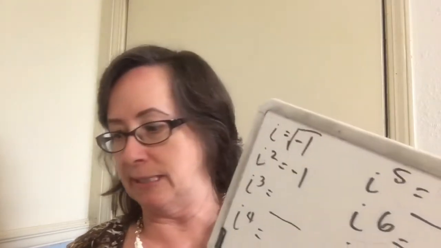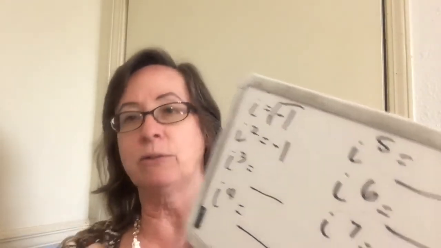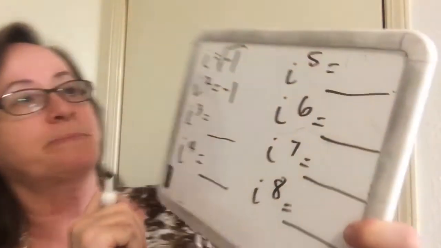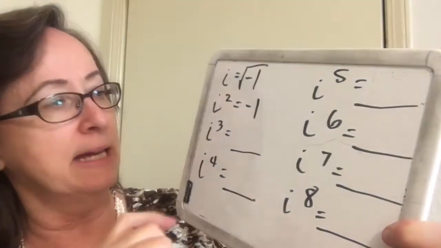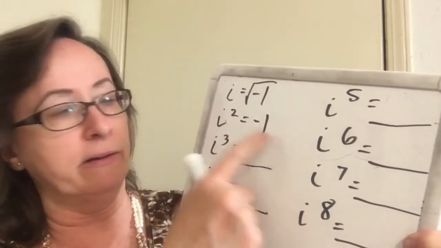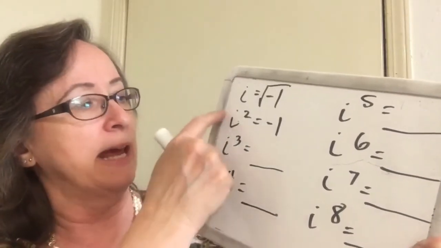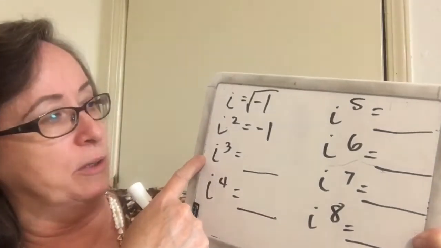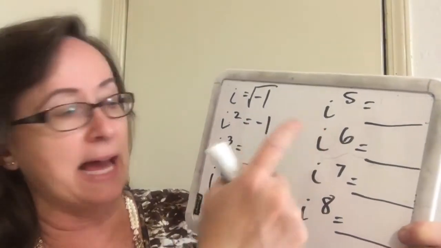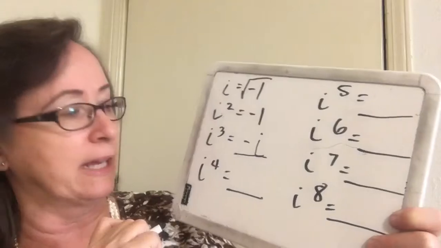Okay. The last thing that we're going to do is talk about the sequence of the imaginary numbers. There is a really cool sequence that's going on here. Now, we already talked about i, and we talked about i squared being negative 1. If I take i squared and multiply it by i on both sides, on the left side I'll get i cubed, and I'll get a negative 1 times i over here, which is a negative i. So i cubed is negative i.